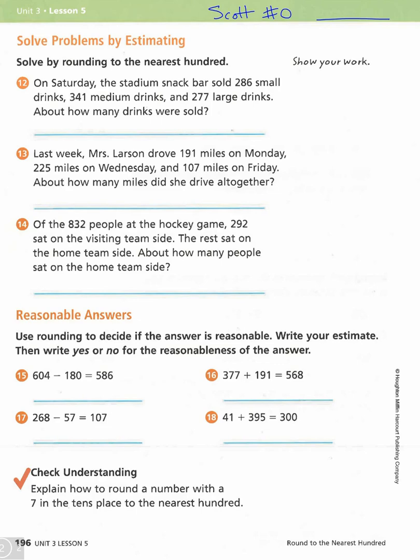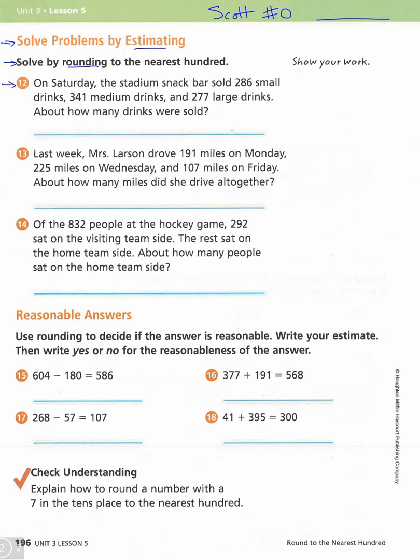Okay, so we're going to solve some word problems that require estimating and rounding. And we're going to solve by rounding to the nearest 100 to help us to estimate. So rounding is finding which is the nearest benchmark, which is the nearest 100 or 10, whatever they're asking us to round to. And then we use those rounded numbers to estimate an amount that we would have to add together. So let's look at number 12 together.